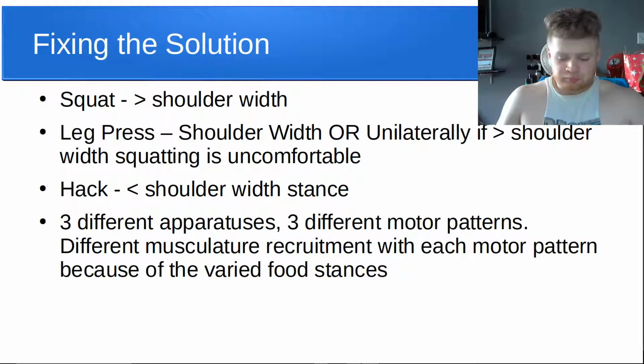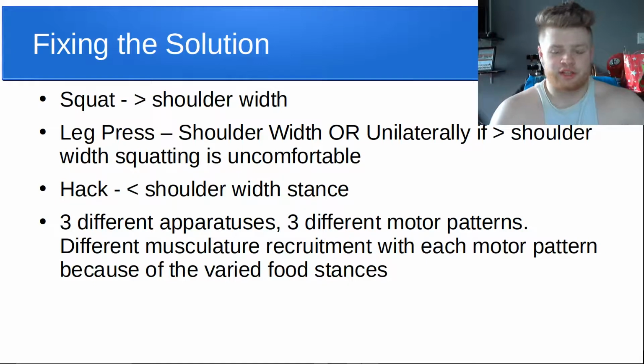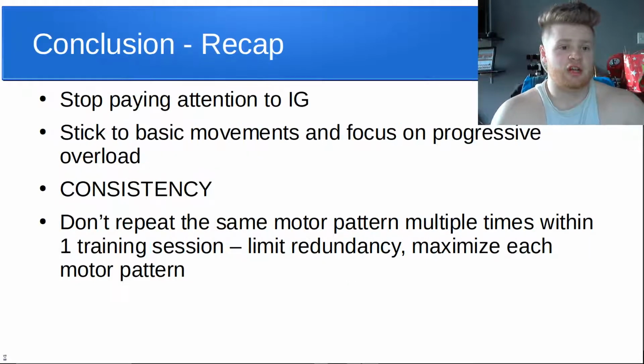If you're doing a flat barbell bench press, and then you go do a flat dumbbell bench press, and then you go do a flat machine press, what you're doing is the same motor pattern, a flat chest press, on 3 different machines. What you need to do is think of each motor pattern, think of what is the best movement for this particular motor pattern, get the most out of that motor pattern, and then move on to the next. And that's all you have to do, and then just focus on progressively getting stronger within each motor pattern, and you're going to make gains. It's literally that simple, assuming that you're following a good diet and recovery strategy, right?